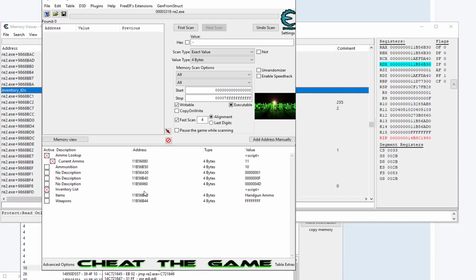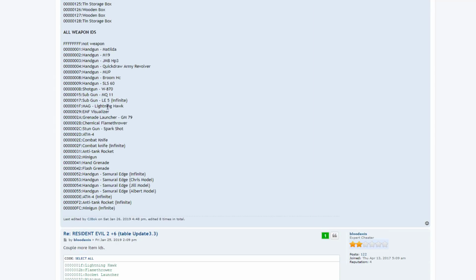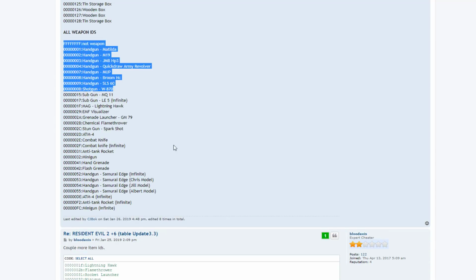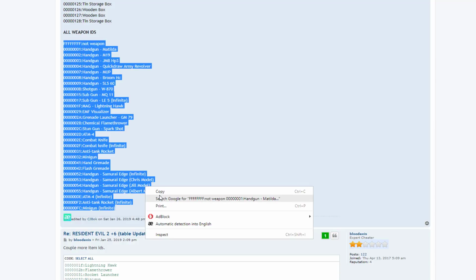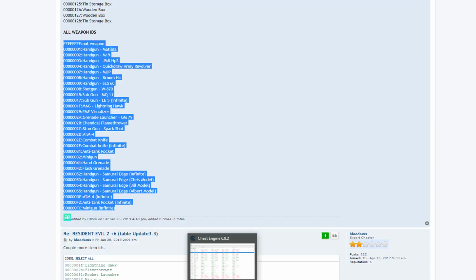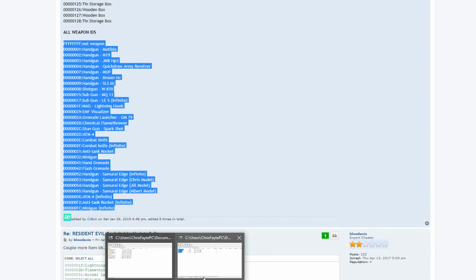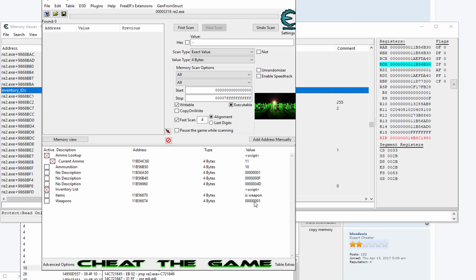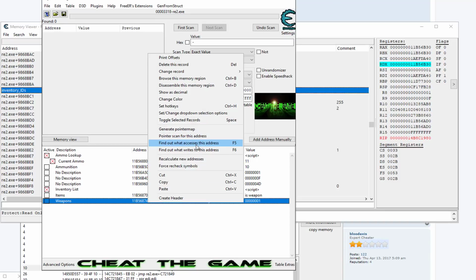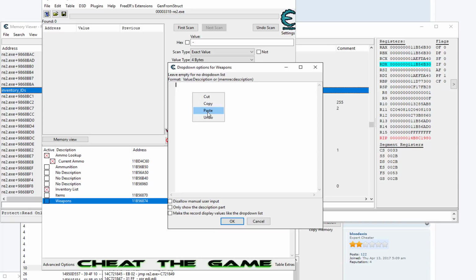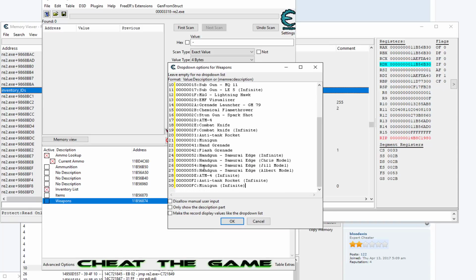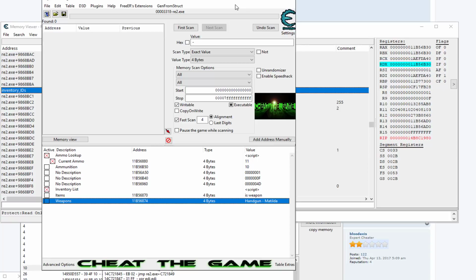Let's go ahead and do the weapons for offset 14. So we'll copy. Oops. Back to Cheat Engine, Chris. Back to Cheat Engine. We'll do the same thing for that one. So, paste. And here's all our weapons. Check all 3 of these. I want you to take a look.